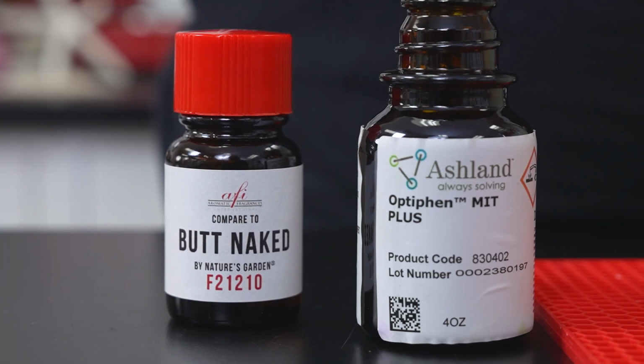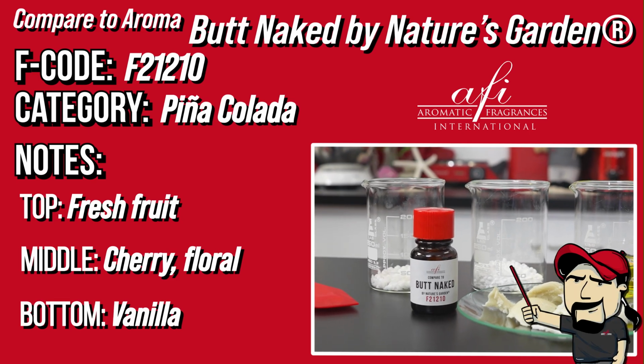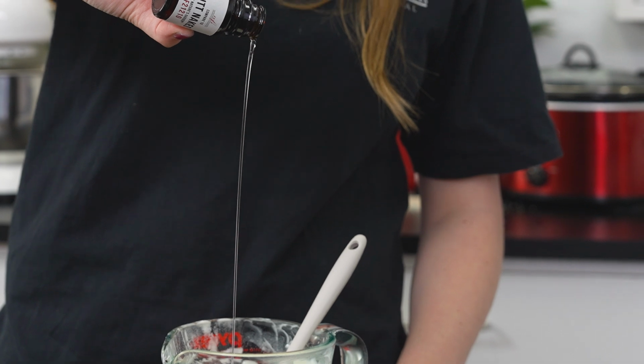And finally, fragrance. I really saved the best for last, I promise. And what better pick for summer skincare than our version of Butt Naked by Nature's Garden. It's a fruity concoction that makes me think of sipping a piña colada by the pool, the beach, or wherever.